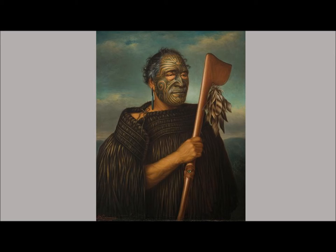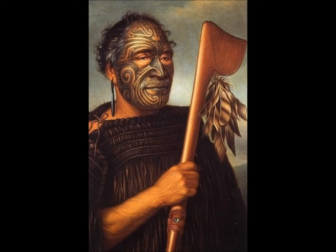Tamati Waka Nene had no relationship with the artist who painted this, because by the time this was painted, he was already dead. This painting was done using copies of photographic portraits of Nene which were taken years before he had died. This piece reflects the culture of the Maori people and the time period by showing him wearing indigenous clothing and garments of the people. This shows that the English missionaries who had arrived there hadn't completely taken over yet.